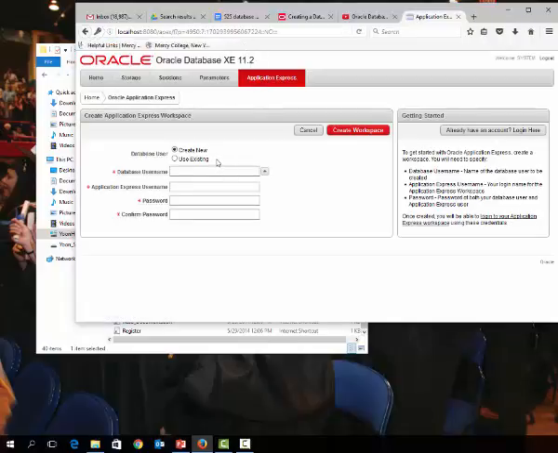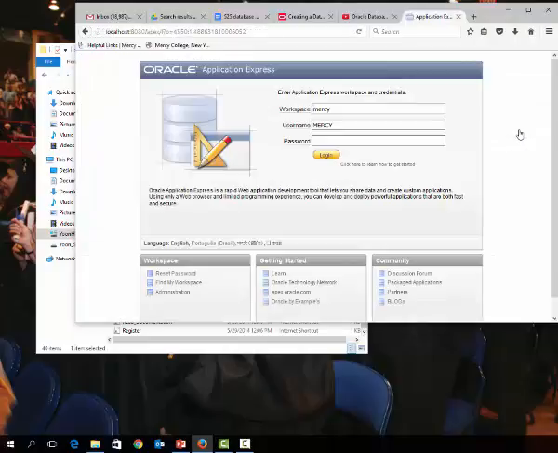And then if you want to use a new database user, then you can put here a database username and application express username. What I created previously was Mercy for the database username and Mercy for the application express username, and password Oracle and Oracle for confirmation, and then I create a workspace. But because I did that already, instead of creating new, I can come back here and say I already have an account, then I can log in here.